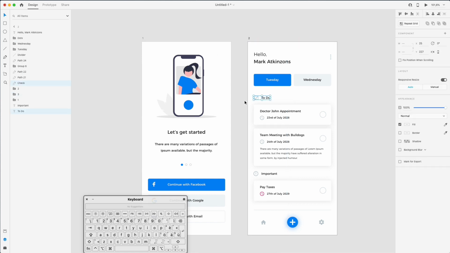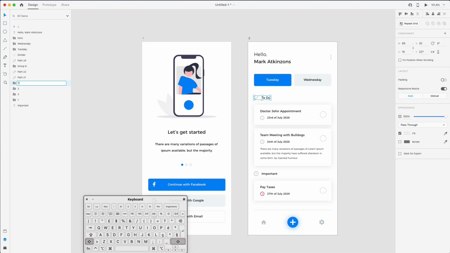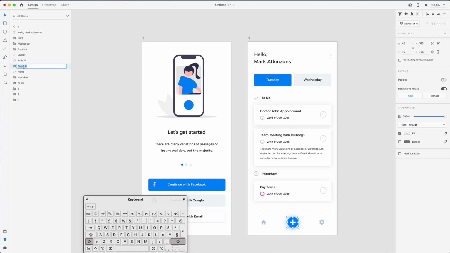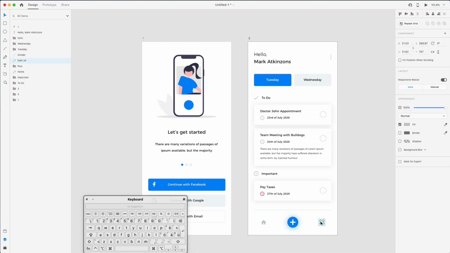Oops, and let's go ahead here, name this to do, rename this to important. All right, it's going to be the home. This is the plus, and the settings.